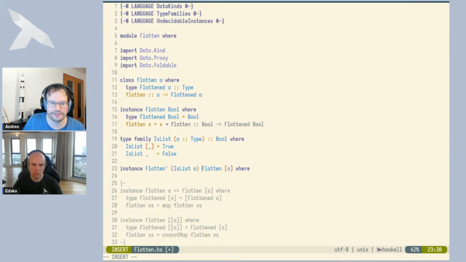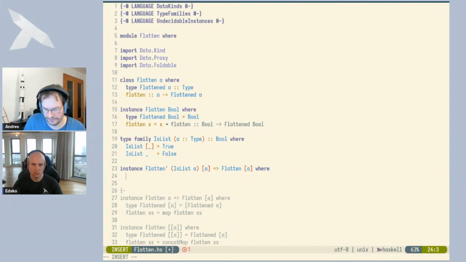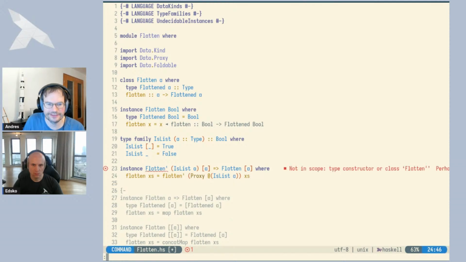I'm really interested whether the inner A is another list, yes or no. And I'm still going to pass the original type. And I'm going to say flatten of access is flatten' of, and we already know now that we need this proxy argument. So of Proxy of IsList A of access.